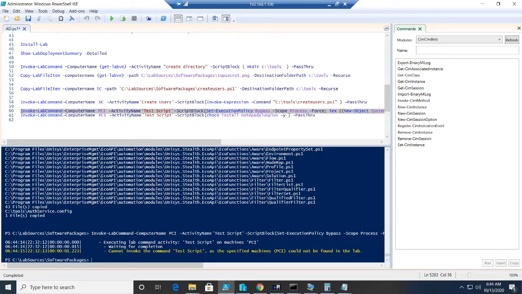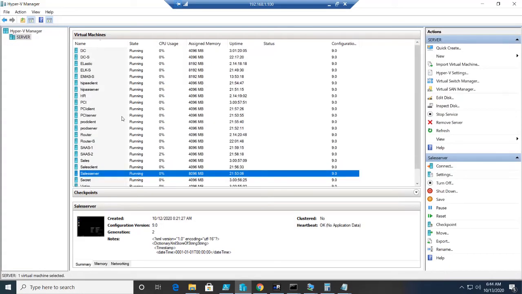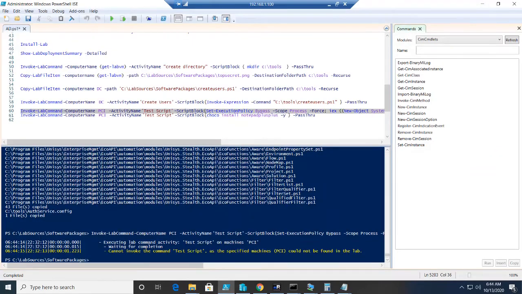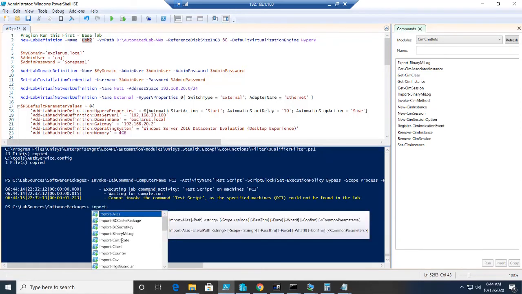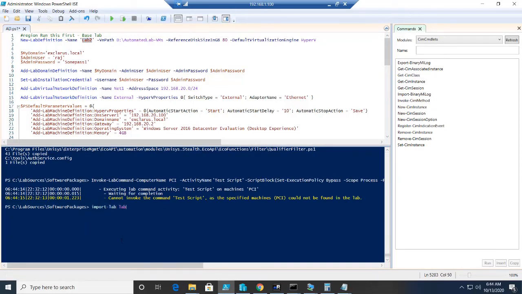So on this particular hypervisor or host machine, I do have a lot more labs I created for other courses and my personal requirements. So when I created a lab, it puts the other systems into the context. So if you look here, there are a lot more VMs. But again, if you want to import your lab, there is another command I want to let you know. So you need to find the name of the lab, which in this case is lab 2. So all you have to do is import lab, and then you can say lab 2.